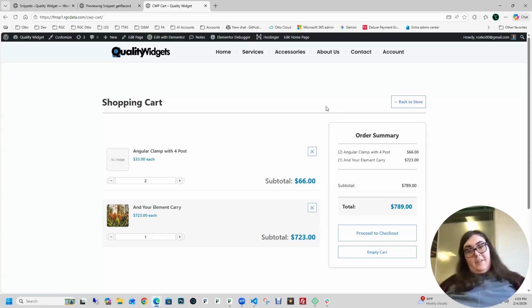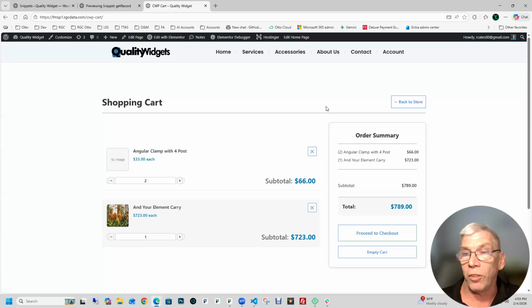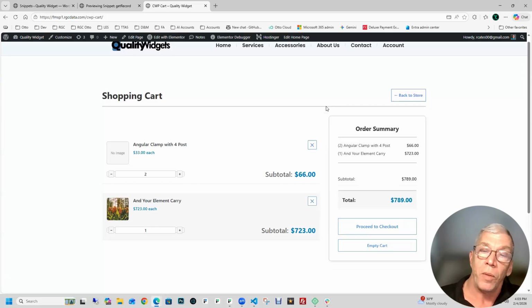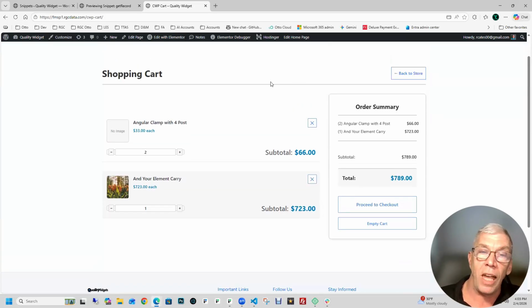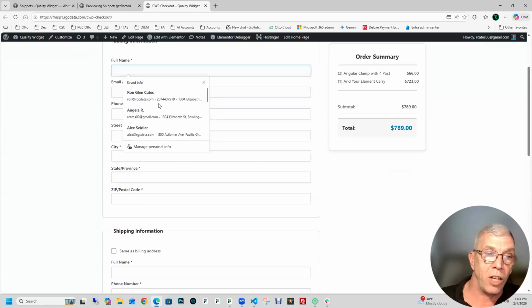So what we've done is build a shopping cart that takes WooCommerce completely out of the mix, and everything is managed directly in the FileMaker database. The products are pulled from the FileMaker database. We create our shopping cart, add our items, and when we go to checkout, we fill out our checkout form.